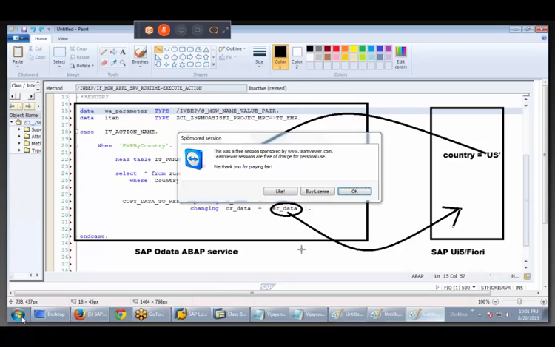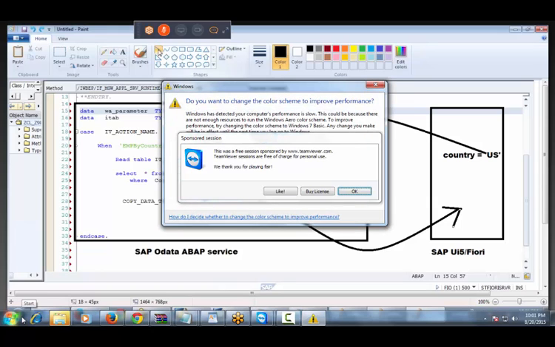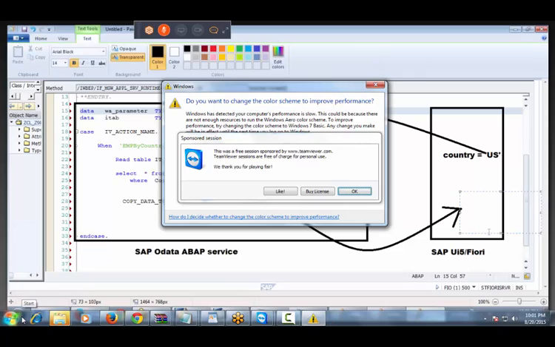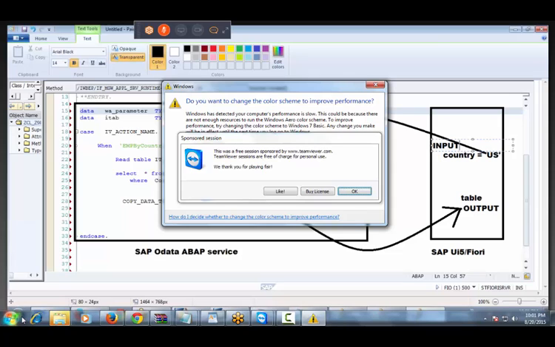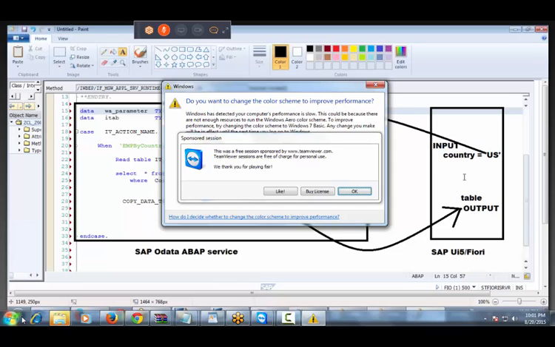You can transfer the data with respect to any entity set by copying the records from source to target, and you can send the data by using the target. And we can display those records by using a table format here. Something like that. Country can be input, table can be output.